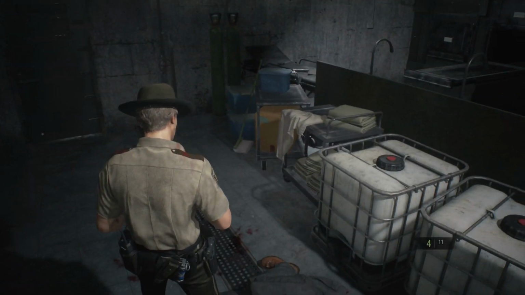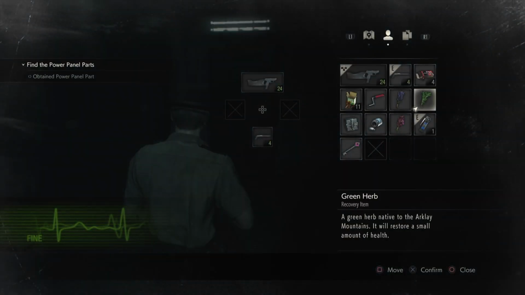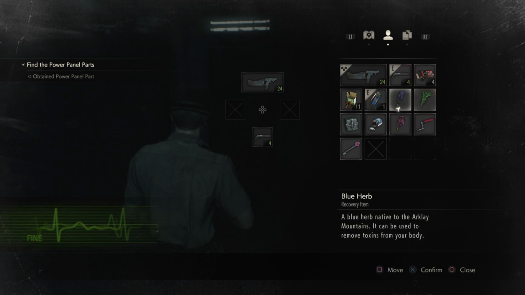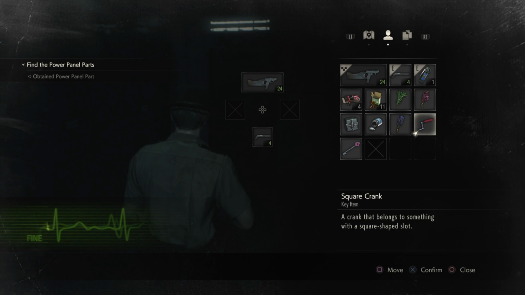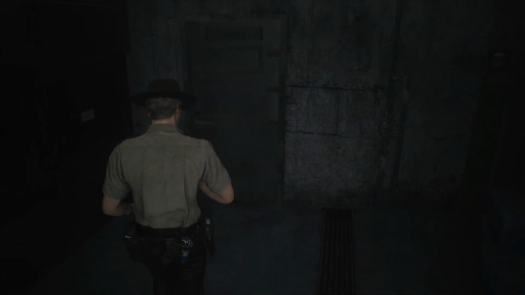So, yeah, no real big challenge with the shotgun in tow there. I even got a couple headshots, which helps immensely. And by inspecting the key now, we get the diamond key. Go ahead and rearrange everything here just a little bit. Make sure we're organized going forward. Yeah, that should be pretty good.